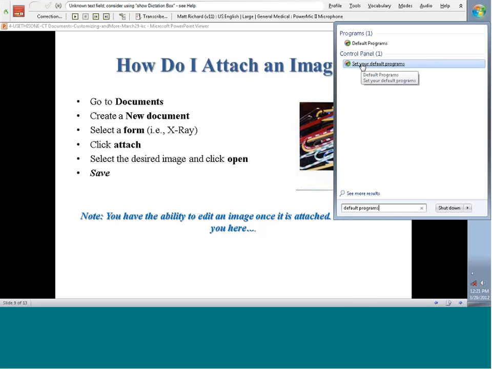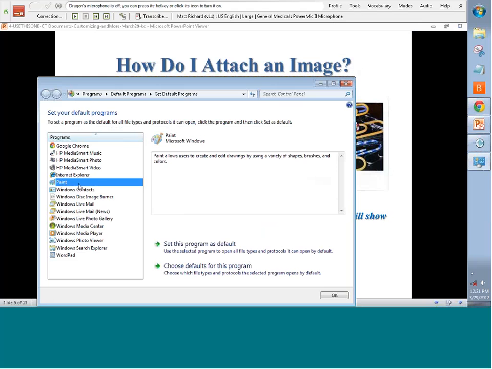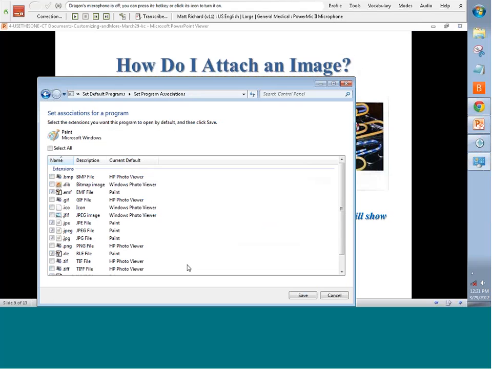So I've set up my default program. I want to use Paint, and then I choose the defaults for this program. And you'll see here I've checked all the boxes for all the JPEGs. So I just wanted those images to be edited in Paint, all the others to choose whichever program their default association is with.